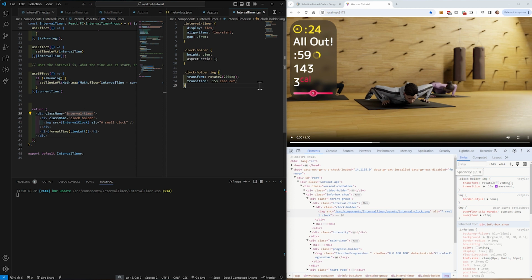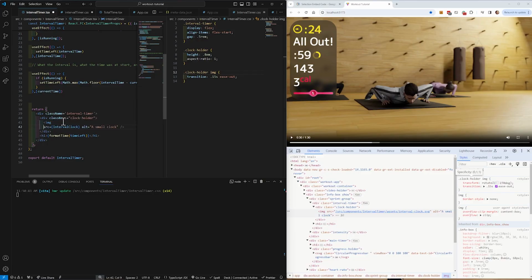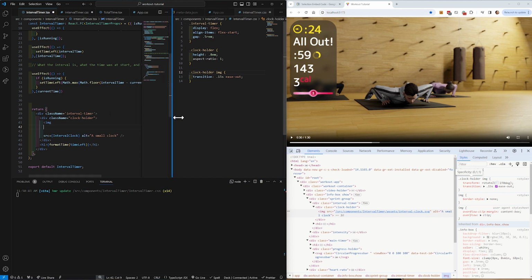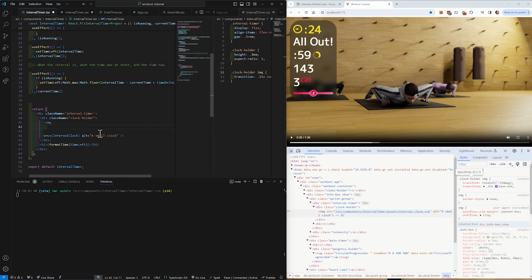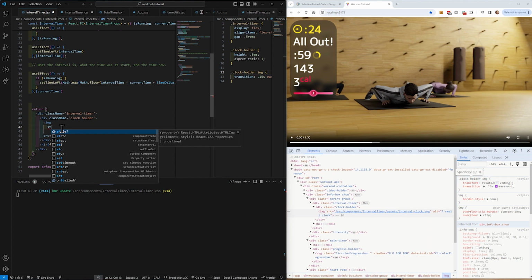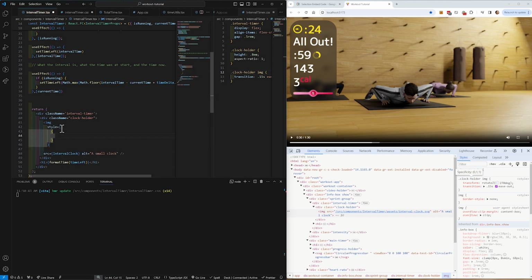So that's looking great. But transforming it here isn't going to do us any good. We need to transform it using an inline style like we did when we were setting the position of the burn bar. So let's go here and add an inline style. What do we want to set this to? We want style, pass it an object, and we're going to pass it transform. We have to use slightly different syntax that comes with React, dynamic string here. I'm going to go rotate z.